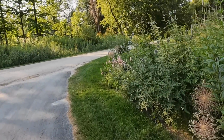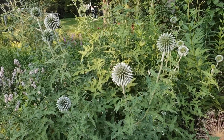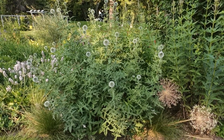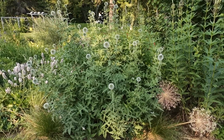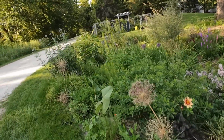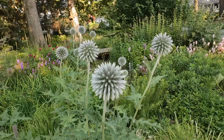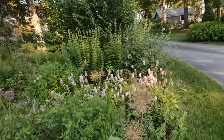Some of the echinops, I think Star Frost, are starting to look nice. I think you either like this plant or you think this plant looks like a giant weed. And I would say most of my neighbors think it's a weed. I think it's quite pretty and quite attractive with really interesting flowers. And if you cut them, they are gorgeous in bouquets. And then I thought this was also, I guess maybe this is a Star Frost as well. I don't know, I guess maybe I like flowers that look a little dangerous.